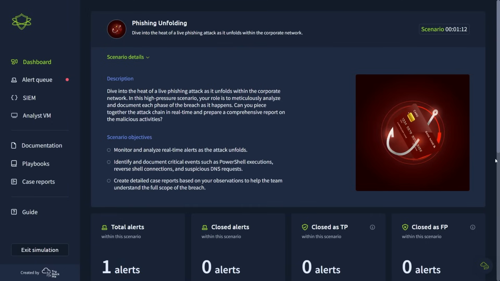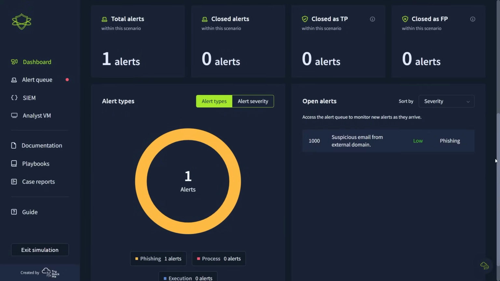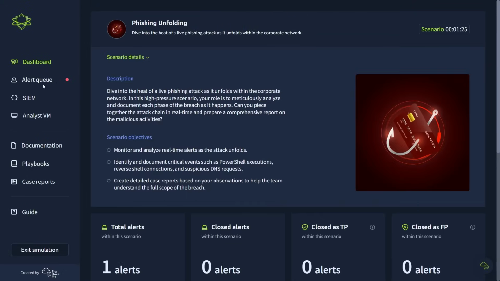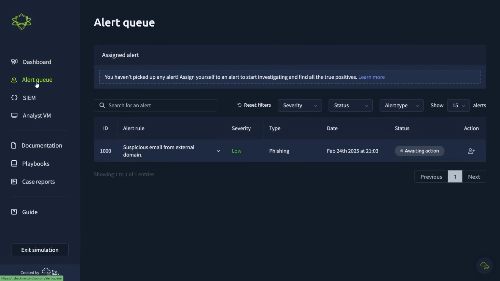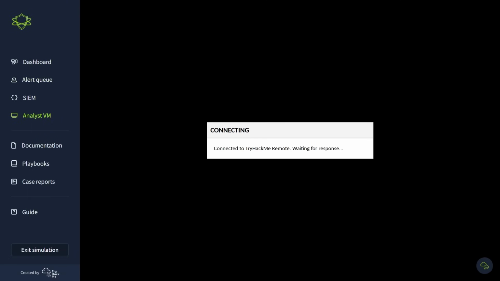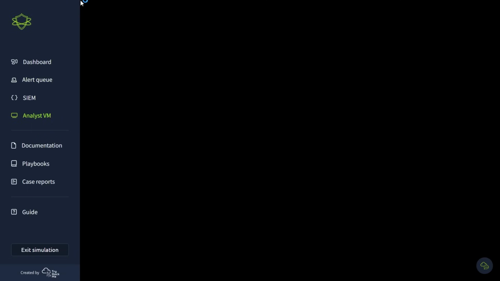Obviously, small, simple stuff. I was just scratching the surface to be able to play with and experiment with TryHackMe SOC Simulator. But take a look at this stuff. It's awesome that you have legitimately real alerts coming through over time, so you have that feeling. You know what it's like living through the flood or stream of new signals firing and things to triage and analyze. And then you can drill down into the SIEM solution or your own analysis virtual machine and do the work of a security operations center analyst.